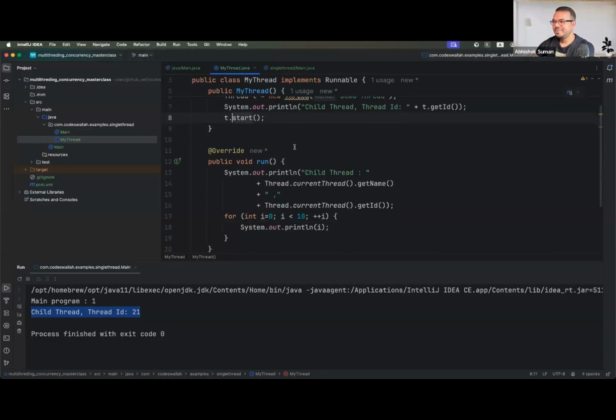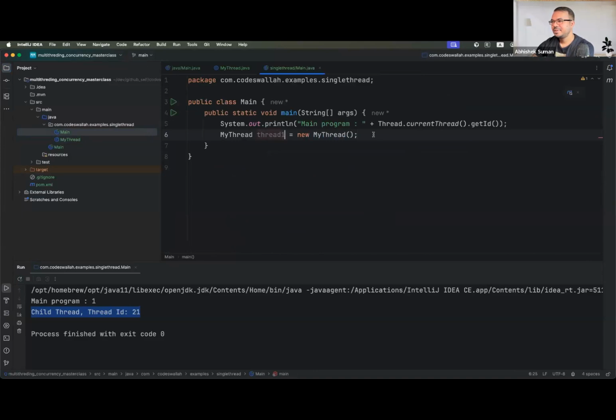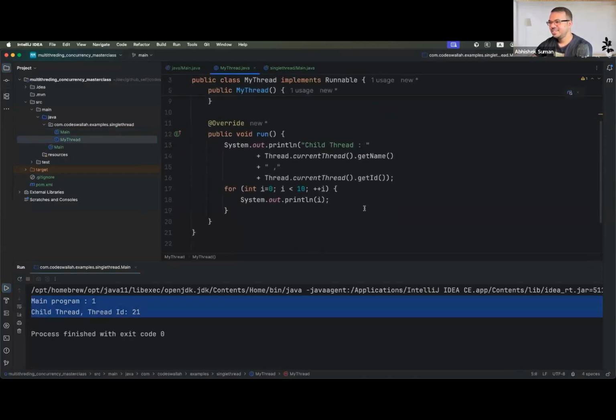Okay, let me just run this because we are doing the thread dot start. Let's go and run it. Is the logic correct?